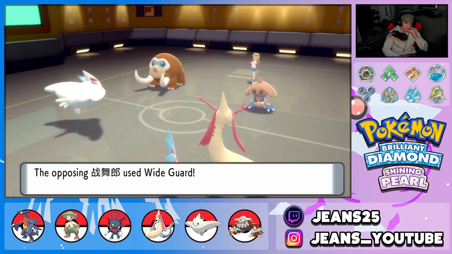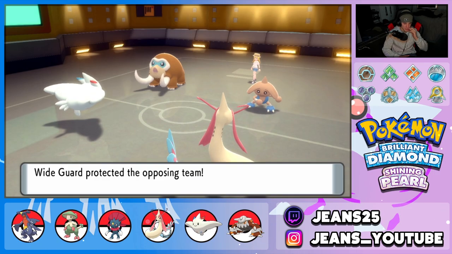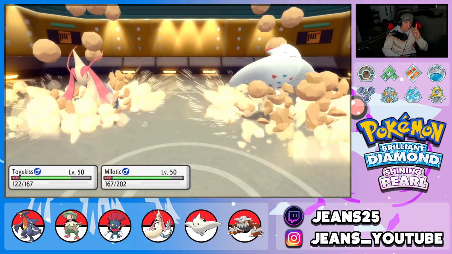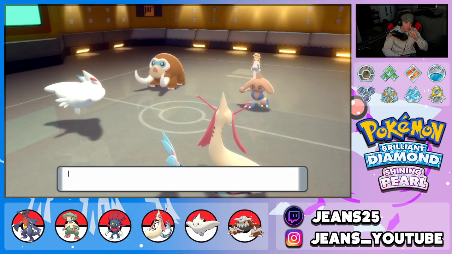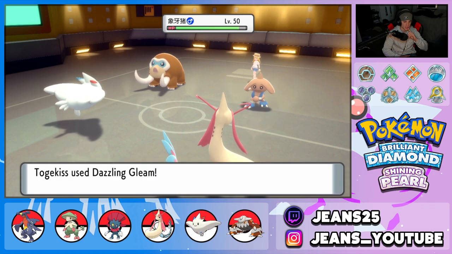He's going to wake up, of course he is, and he's going to send a Wide Guard. Okay, so Dazzling Gleam is going to get blocked. That's a solid block for him. But Scald plus 2 is going to come across here. And drop a Rock Slide, I'm fine with that. As long as he doesn't flinch my Milotic, I think we're chilling here.